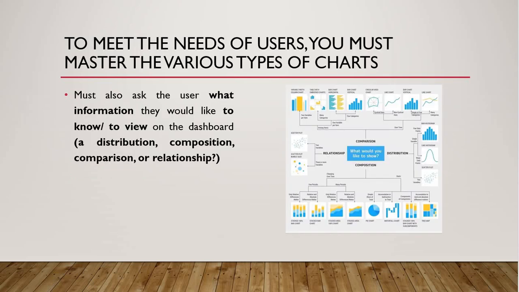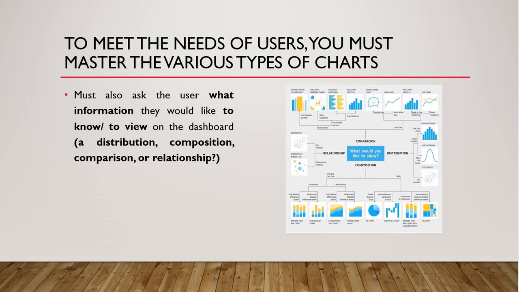Okay. Okay, to meet the needs of users, you must master the various types of chart. Jadi, untuk menjawab ataupun memenuhi keperluan user tadi, you kena memahami bentuk-bentuk graf. Macam yang saya kata, yang pernah kita tengok tadi sebelum ni. Ada graf yang sesuai untuk comparison, ada untuk melihat distribution, sesuai untuk composition, relationship dan sebagainya. So, these are the types of graph that you have to focus.